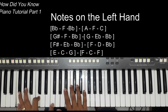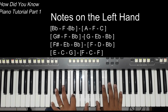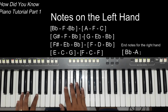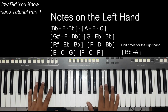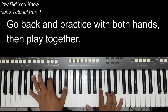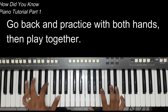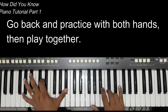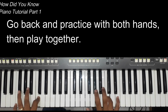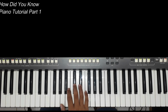You can do like this. Same thing with the intro. Do you remember this one? That completes the intro. You will also do that on the first line of the stanza. So the whole first line of the stanza will sound like this, together with your left and your right hand. 1, 2, 3, 4. Alright, that completes the first line of the stanza.